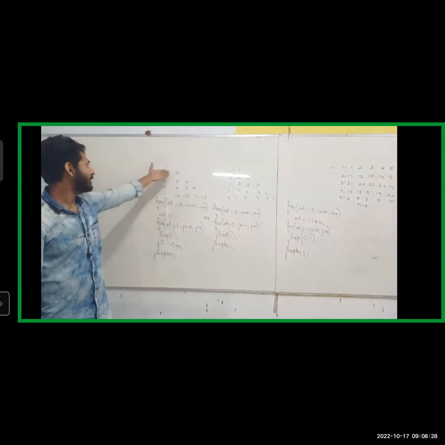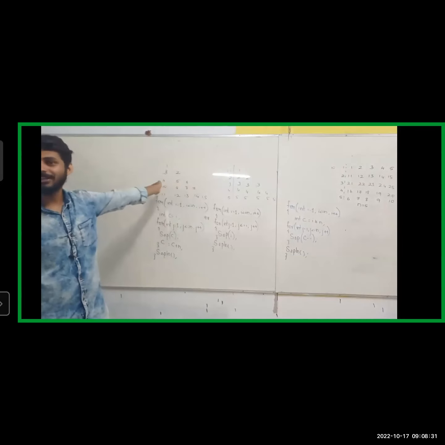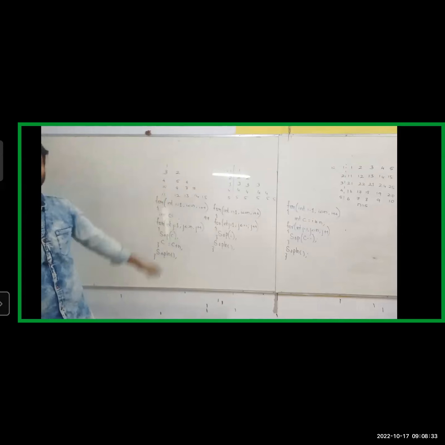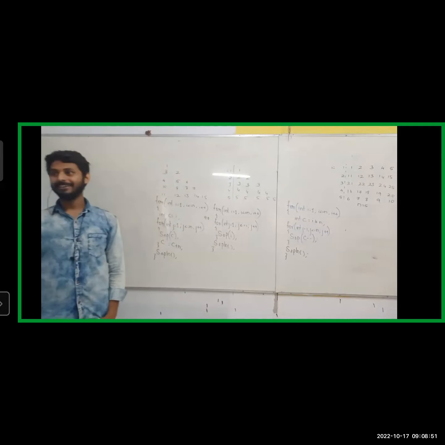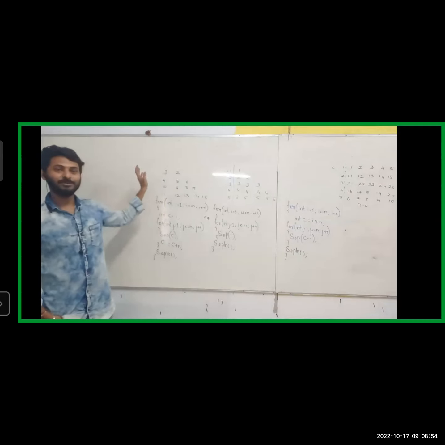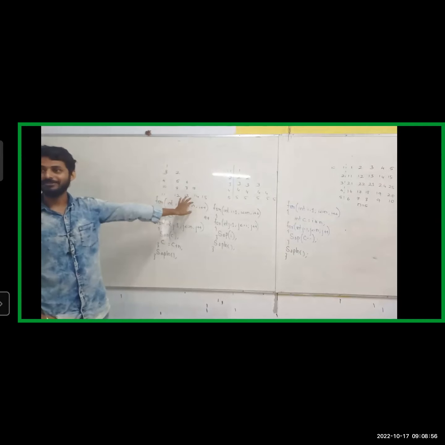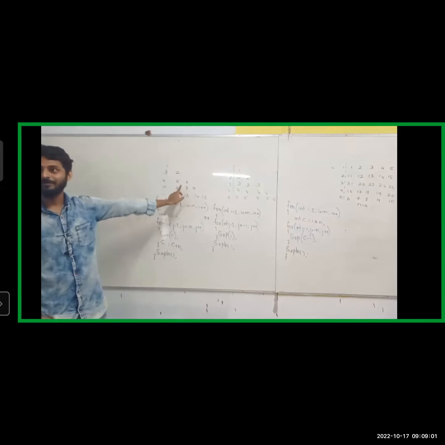In the array, what is there? 1, 2, 3 is there, 4, 5, 6 is there, 7, 8, 9, 10, 11, 12, 13. Sorry? Right? No, first you write. Tell me what is the logic? The starting point should be? What? Different, I know. What? That is what the question is. Easy only. 1 to 15 I should print if I give 5. But what you are printing, where you are printing, be careful.